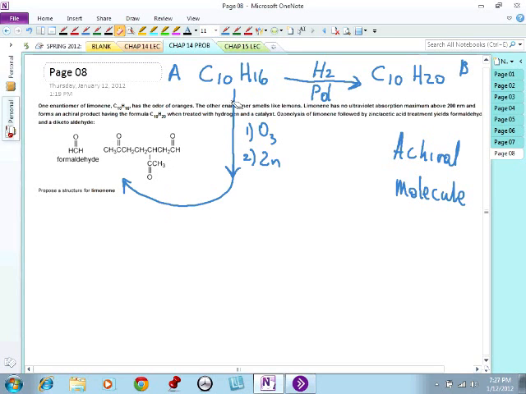Let's go fast. The most important information here is the ozonolysis. We know that we have 2 double bonds, we have a ring. Now, ozonolysis said we have this formaldehyde. Keep in mind that everywhere you see the carbonyl group, that came from the cleavage as a result of ozonolysis, right? So let us now put the pieces together.